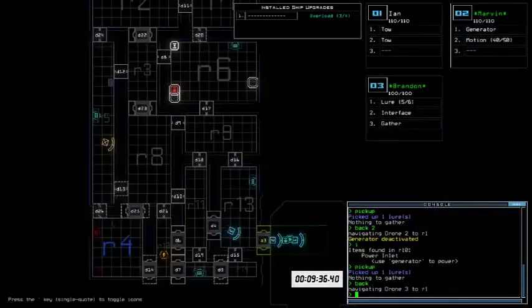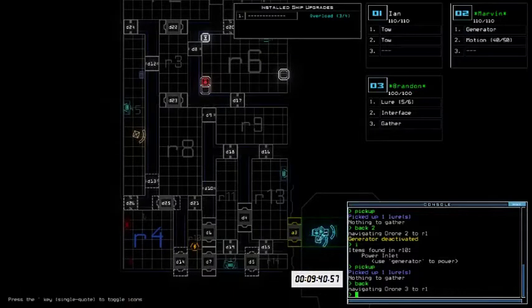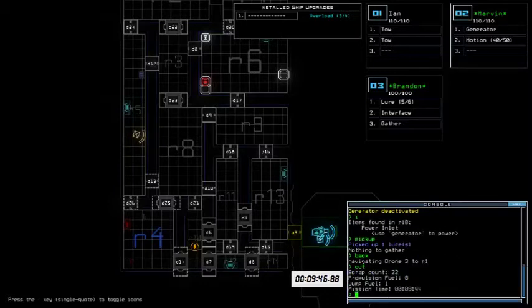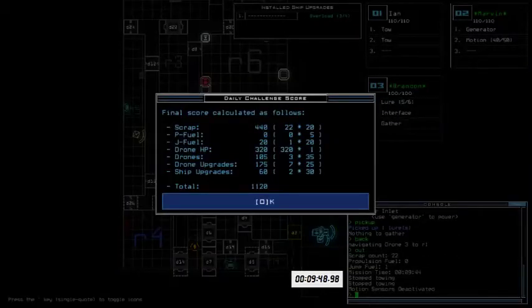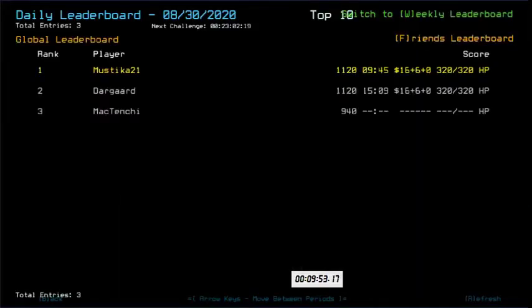Okay, let's see. Is there anything else that we're missing? I don't think so. I'm confident I'm getting all the upgrades in room 5 too, and yeah, that should be it. Oops, that's my Discord, I suppose. Alright, so 11:20. Dargard got the same score as well, but took a bit longer compared to me.